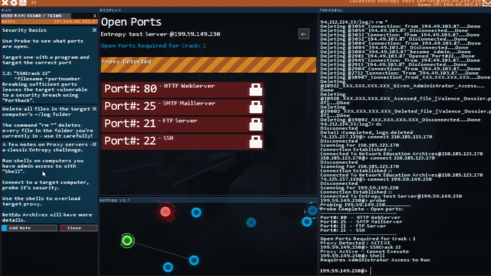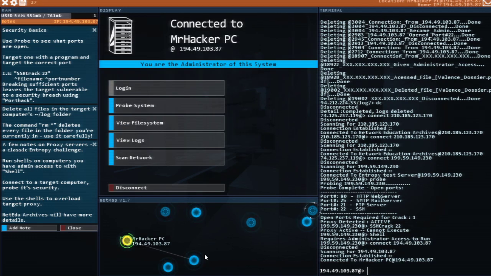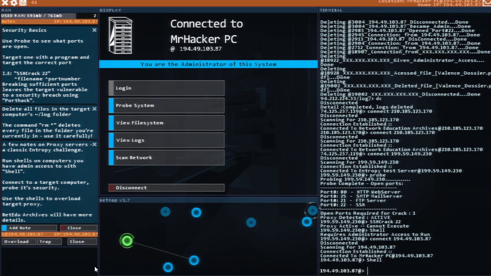Run shells on computers you have admin access. Okay. Oh, here we go. Uh-oh.